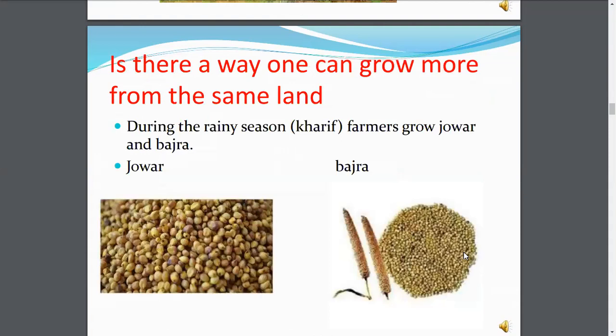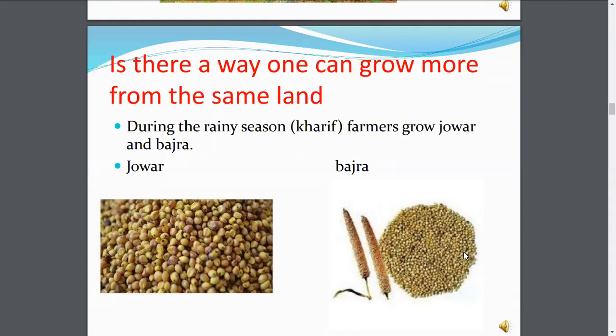Then comes crop seasons in Palampur. As everyone knows, vegetables, fruits, crops, some crops are only seen in Kharif season. Some vegetables are only seen in Rabi season. Some fruits are only seen in Rabi season. That way, fruits, vegetables, crops, everything is divided in seasons, not only in Palampur, everywhere. In this lesson, they are saying crop seasons in Palampur. So the main two seasons we are going to take into consideration are Kharif season and Rabi season.